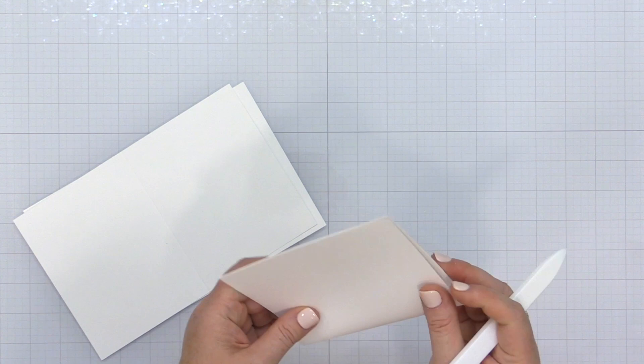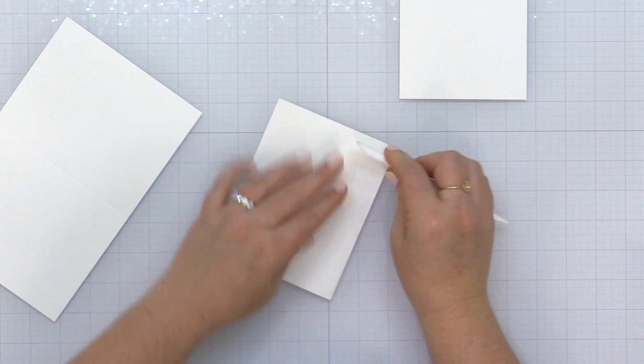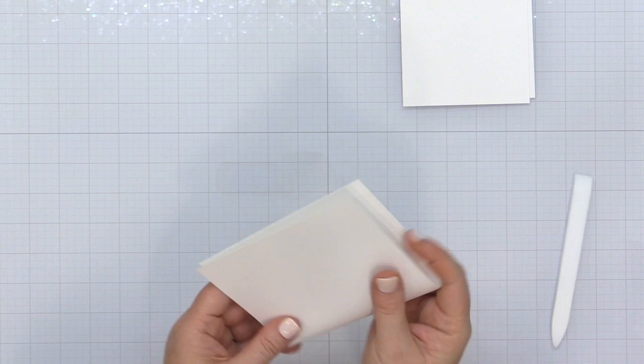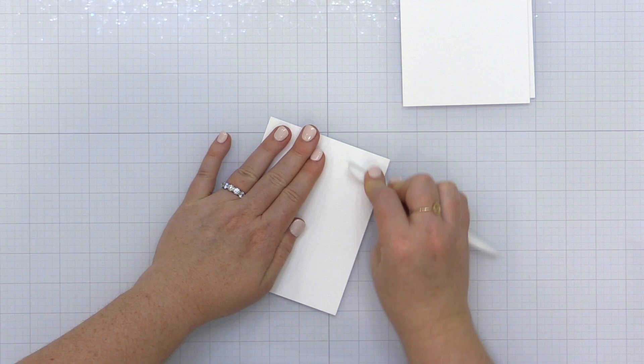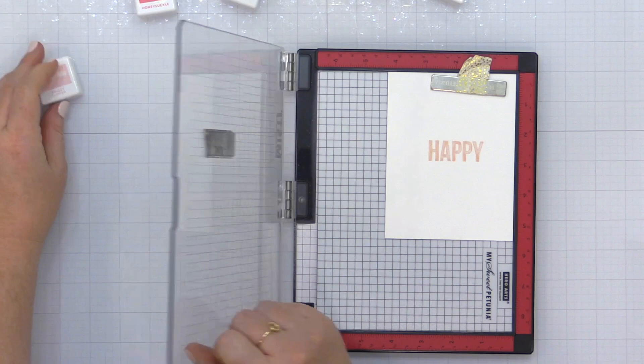This scoreboard here is actually my preference, but if you had to pick one or the other — a trimmer or a scoreboard — I would say stick with the trimmer first and add the scoreboard later. I'm just getting some white card bases ready so we can create some cards using some basic stamping techniques. These finished card sizes are A2 size cards — they measure four and a quarter by five and a half inches. And now I am taking this sentiment over to my Misti stamping tool and doing all of my stamping today using these little ink cubes.